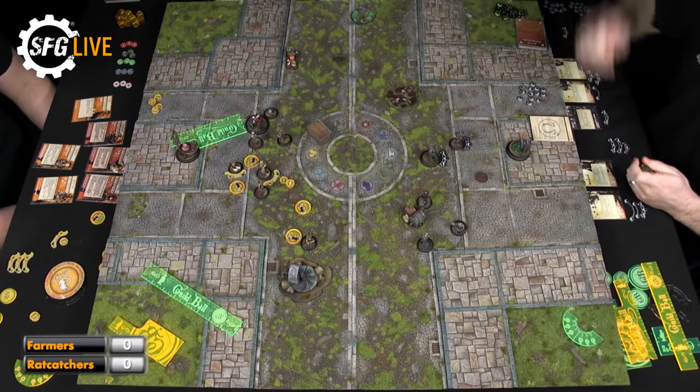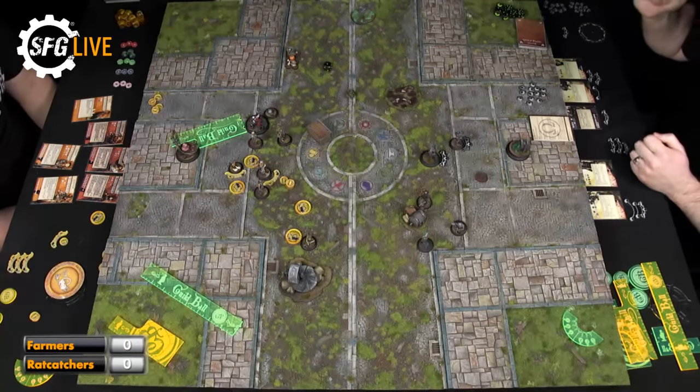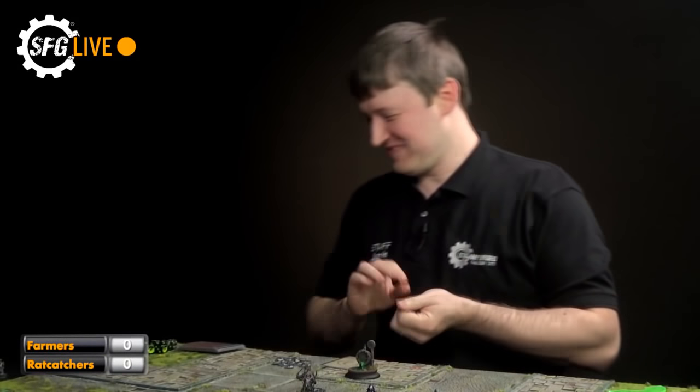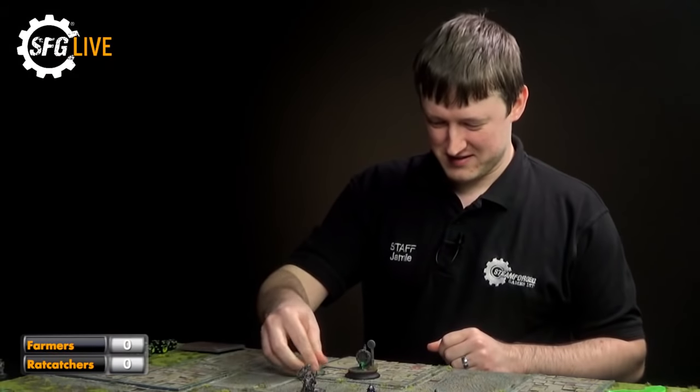Yes, here we go. Oh. There we go, with the reroll. It's got to be on the table. Yeah, it's got it. Good. What a git. So Bonesaw gets the goal. 4 points to the Ratcatchers.